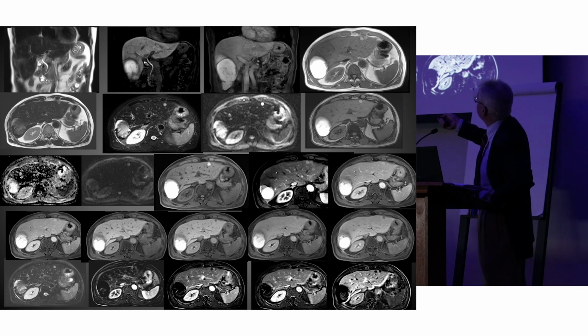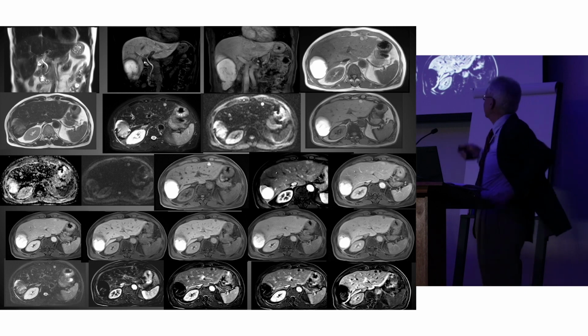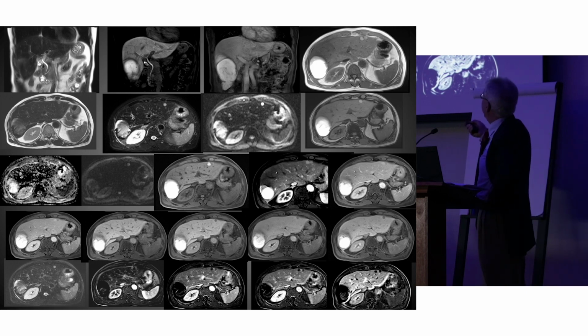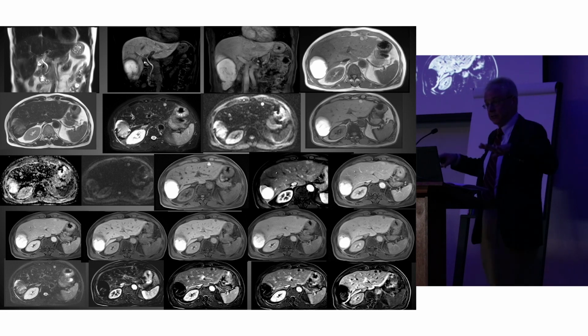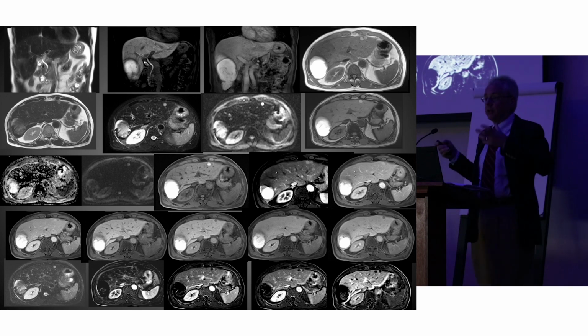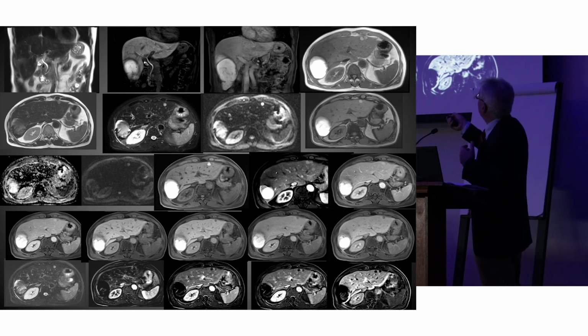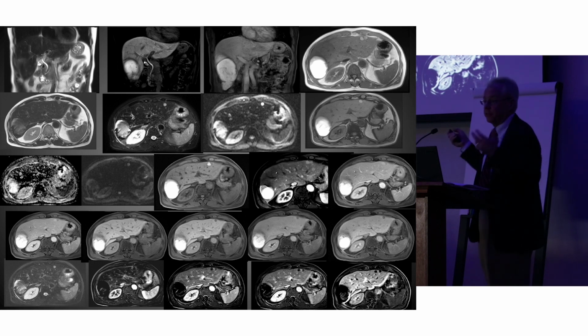For example, in this one, all this white stuff is fat. We all have fat inside our bodies, whether we like it or not. And you can certainly see in other images the fat is suppressed. It doesn't appear the same way. This little white circle here is fluid around the spinal cord, so it's basically water. On this sequence, watery stuff is bright. On other sequences, watery stuff is dampened.